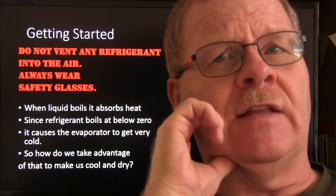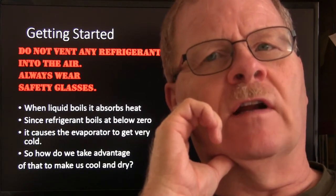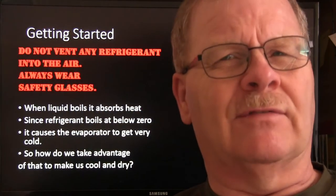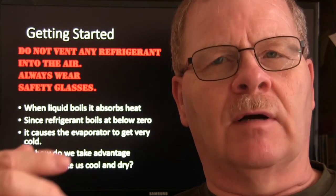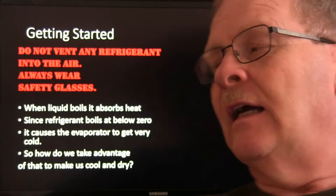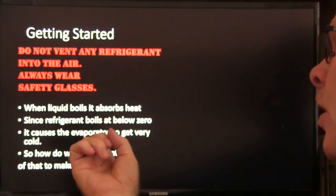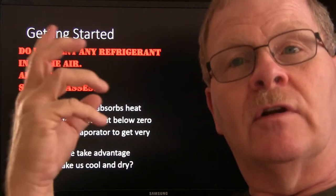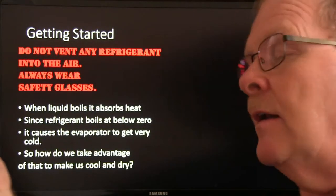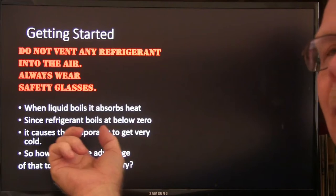The machine that we used when I was at the college over there was a machine that I bought about 20 years ago for like $4,500. You don't really have to spend that much on one necessarily. There are some units you can use to pump the refrigerant out of there safely and to save it. Always wear safety glasses too, because if this refrigerant freezes your eyeball, you don't see out of that eyeball anymore. So wear safety glasses and be smart.